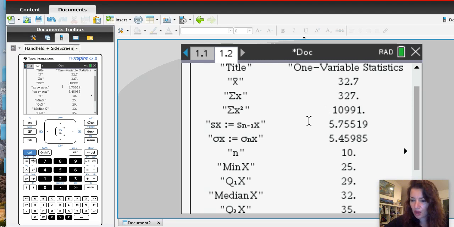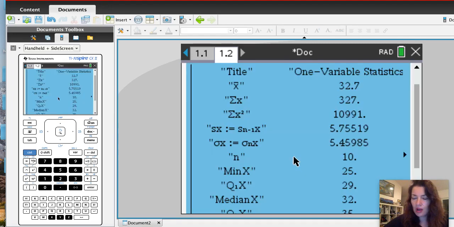And we will also talk about standard deviation for a sample and standard deviation for a population. So again, this first one here with the x bar, that's a sample mean, but there's also something called a population mean.